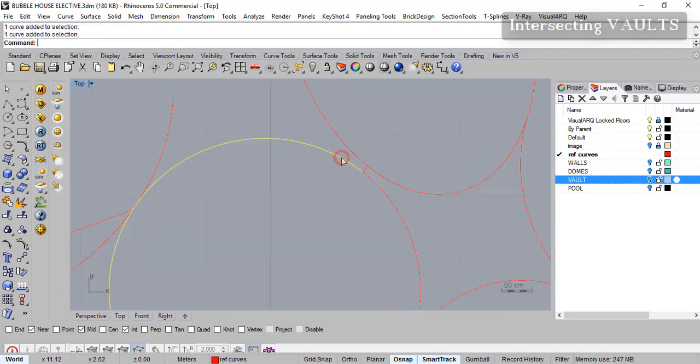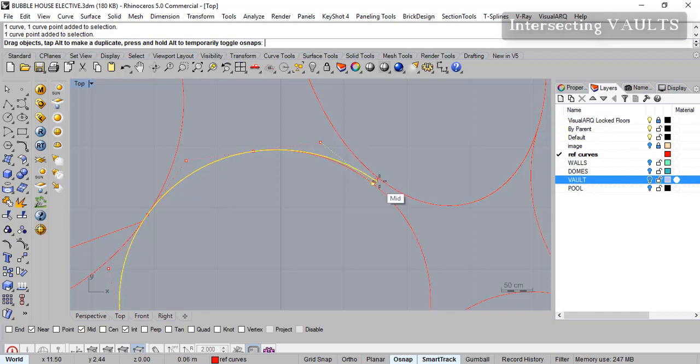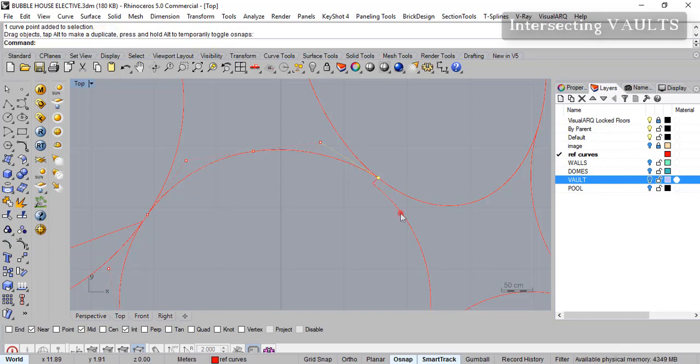Now we need to shift these two points here. So we'll turn the control points on and just select this point and manually drag it like this. You can put this on and manually drag this like this. Fine.